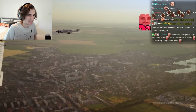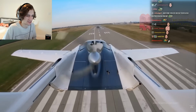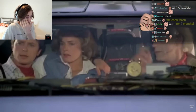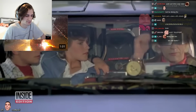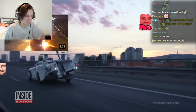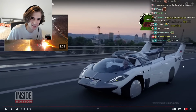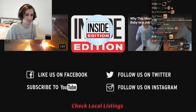An altitude of 80. There are already plans in the works for a more powerful Prototype 2. Klein says his flying car could ease traffic congestion on roads. Klein told reporters he hopes to one day bring the air car to the consumer market, though that day may be sometime over the ocean. This is Inside Edition Digital.